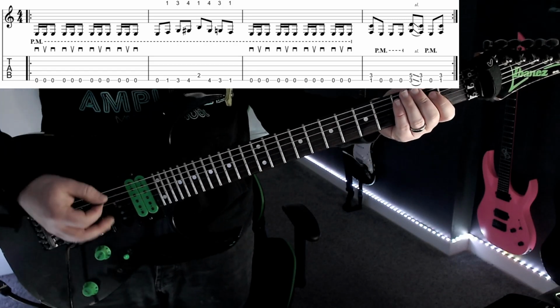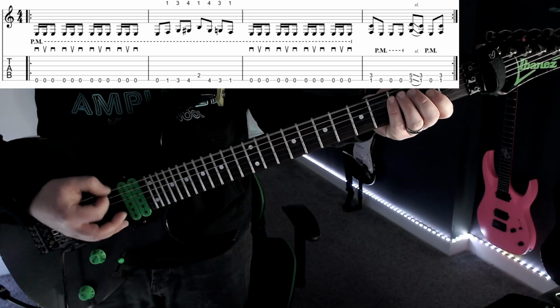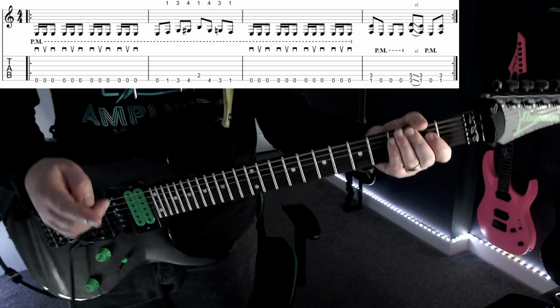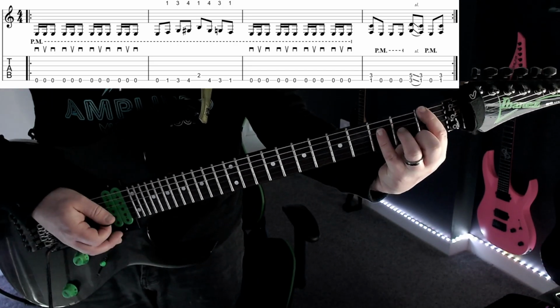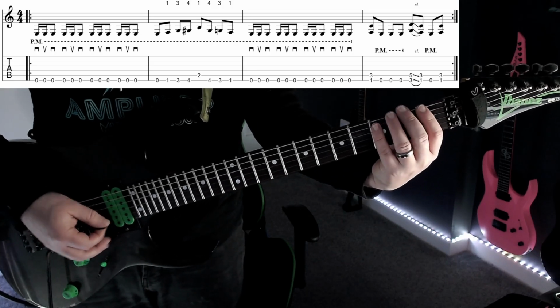Then you're going to repeat the first bar again. And then the final bar is actually in a lot of ways the trickiest one in this example. We're going to have an F power chord, so that's frets 1 and 3, 1 on the low E, 3 on the A, up to you which 2 fingers you use.